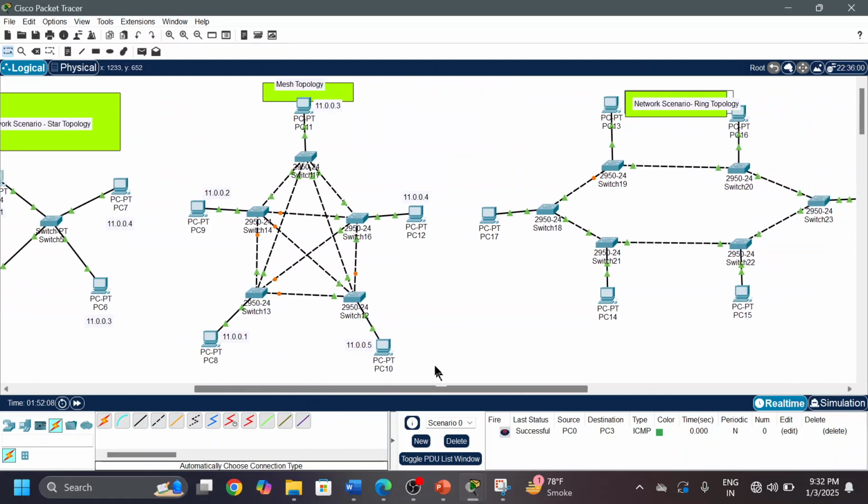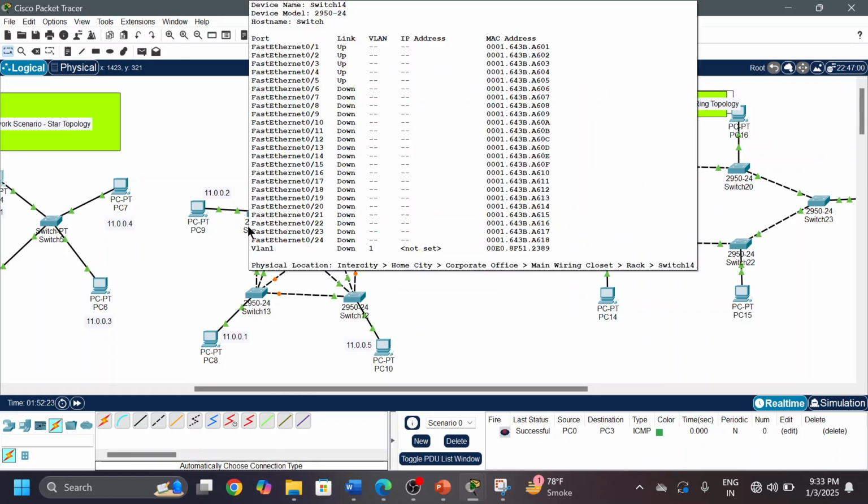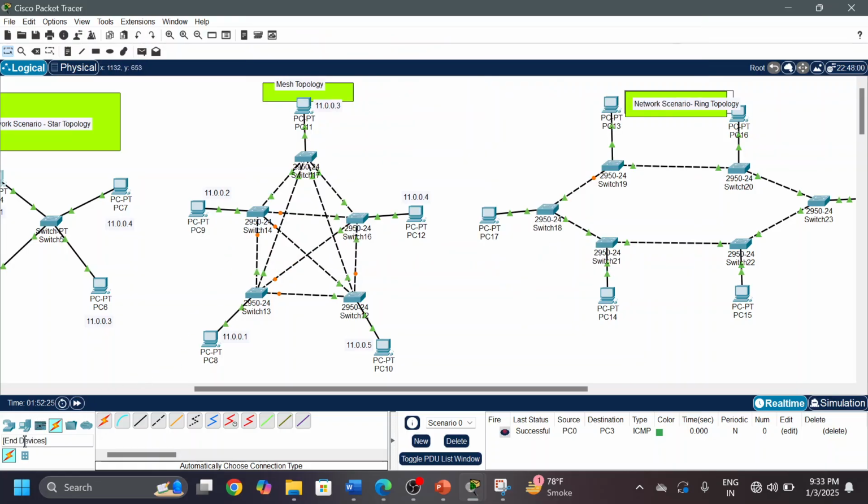Then is the mesh topology. So you can see over here every node is connected to every other node via a dedicated connection. Okay, that has formed a mesh topology. So we have different devices. We have the end devices, those are the PCs, and the switches. Because now the switch has multiple ports, I have used a 24 port switch. So you can see over here, we'll go here to switch, and that's nothing but the 24 port switch that I have selected.